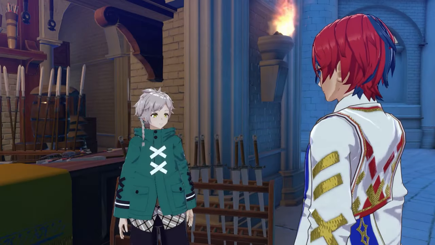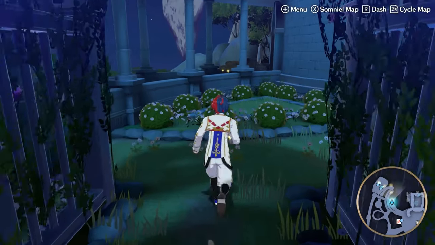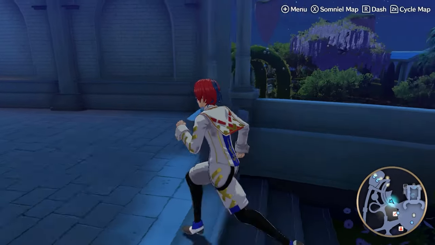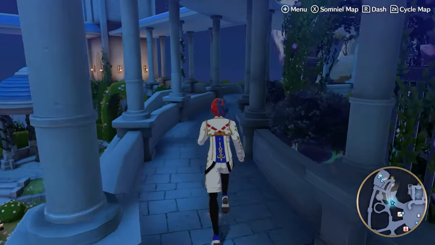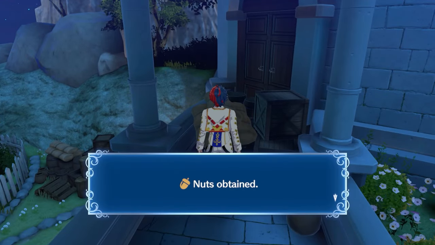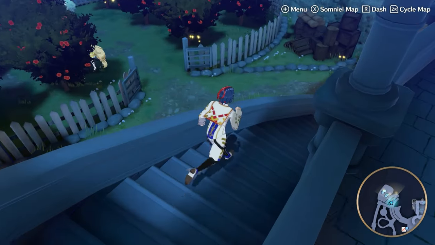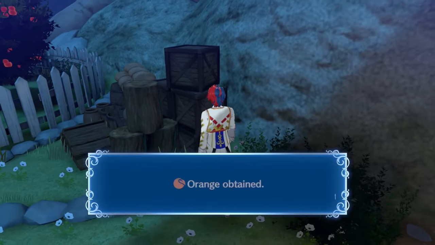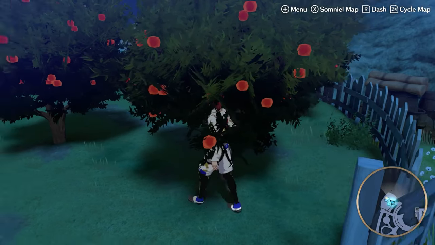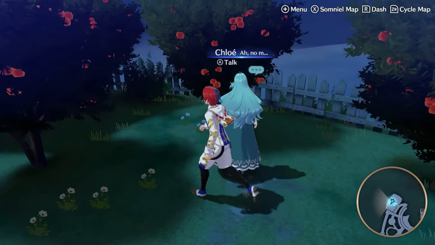All right, so we've increased our support level with Clanne, which is good. Looks like we have a few items over here to grab. I still don't know what these are actually going to be used for. Maybe we'll be able to cook food or something at some point, or maybe give them as gifts. Looks like we got a nut, more nuts, and then down here there's some stuff going on. There's a little garden with a couple people to talk to. Apples? Okay, we're getting all sorts of... Oh, grapes. That doesn't look like a grapevine to me, but hey, what do I know?